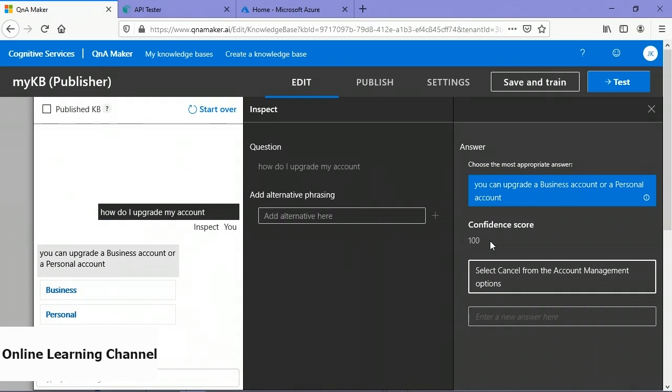It matches the exact phrase that I specified when I created this question and answer pair. Therefore, we see a confidence score of 100, and we'll see a lower confidence score if we specify something other than the exact phrase. Okay, back to the chat window, and I'll select Start Over.